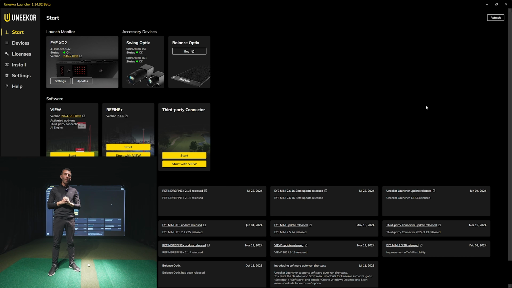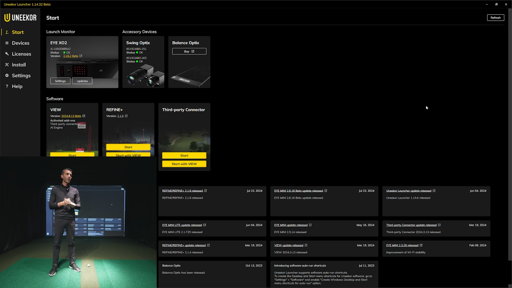All right, so the third-party connector app has always been this lightweight version to send data to third-party software like GS Pro, E6 Connect, TGC 2019, Creative Golf 3D, Pro T-Play, all those third-party pieces of software. It's just a nice lightweight version to send that data. When you're running the View software, which is awesome software, and a lot of people can run this in tandem with third-party and be fine, it's great because, hey, you might be doing swing recording, you could have it up on a third monitor, but I talk to a lot of users, and as lightweight as View is, it's still taxing enough to where they might get frame loss or they can't have it all running.